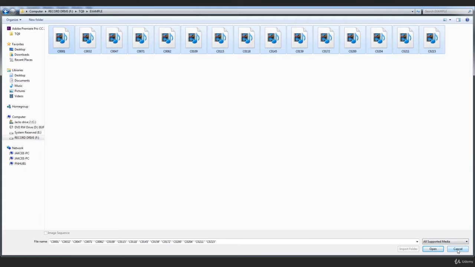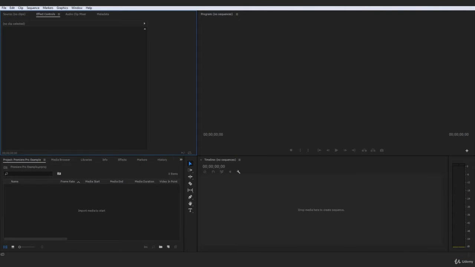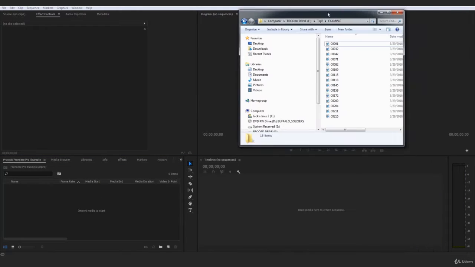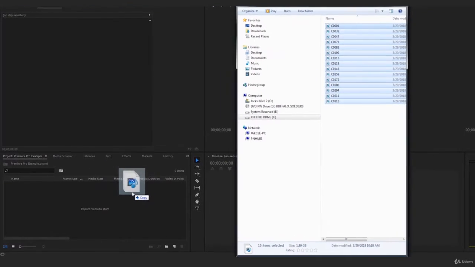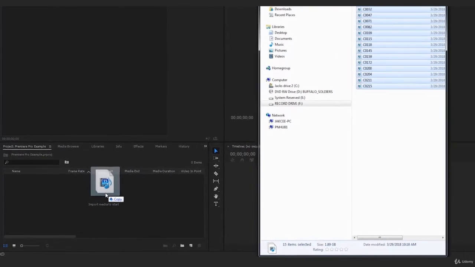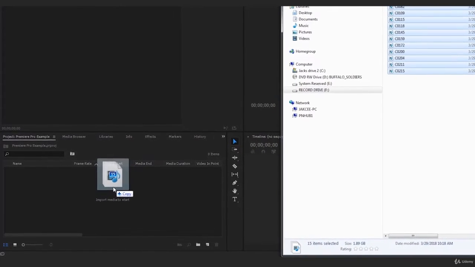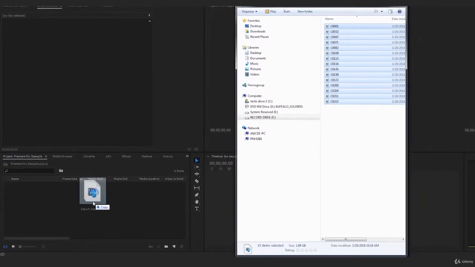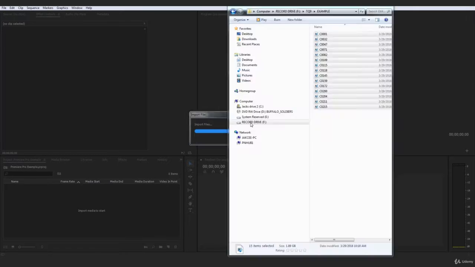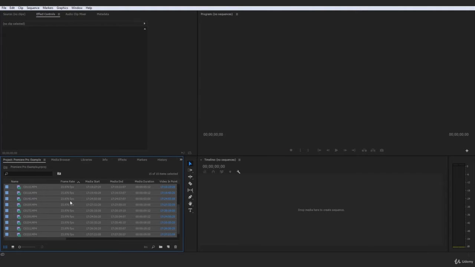I'm just going to quickly show you an alternate way where I'm going to go ahead and cancel that, open up a file. I'm going to bring this over from my other screen, and you see you can simply open up the folder where all your files are at. This is just my example folder right here, and you could simply highlight them all and drag them over. You see, if you drag that over and you hover over the import media, it's going to come up with the option to copy these particular clips that you've selected and dragged over into your project media area. So if we just go ahead and let go, boom, it imports all those clips for us, and just like that, they show up down here in our project.